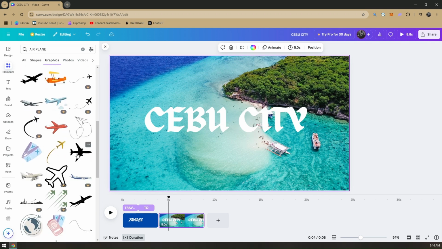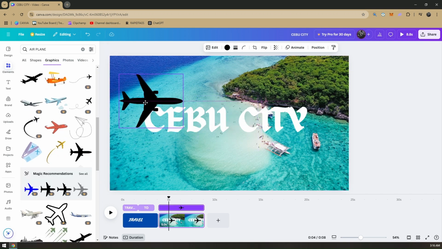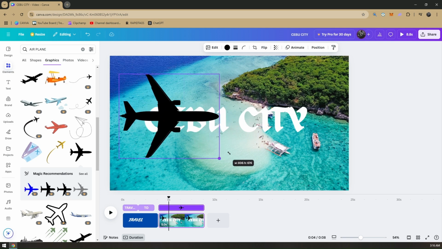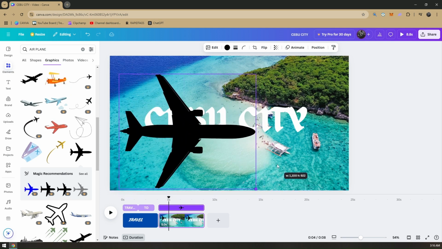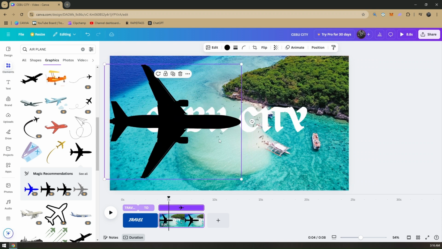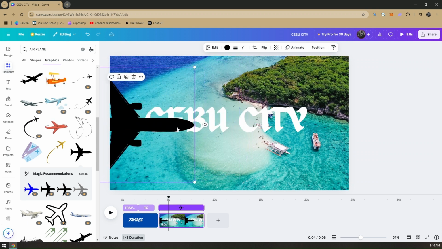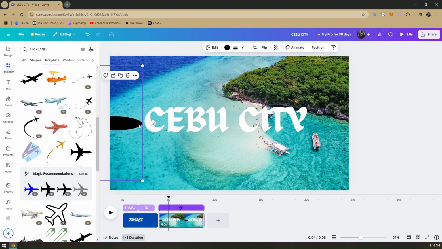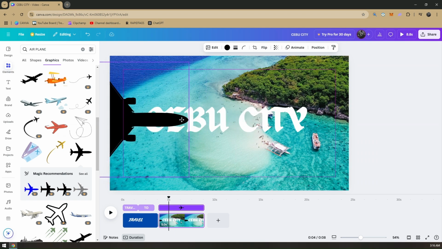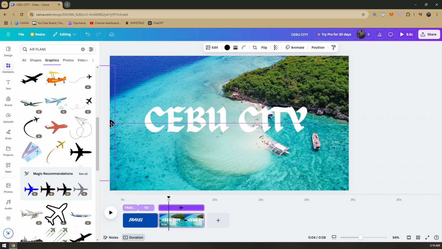Now we can choose this one right here. Now resize it based on your preference. Now you'll have to add this airplane all the way to the left, like so. And then do not press anything yet.